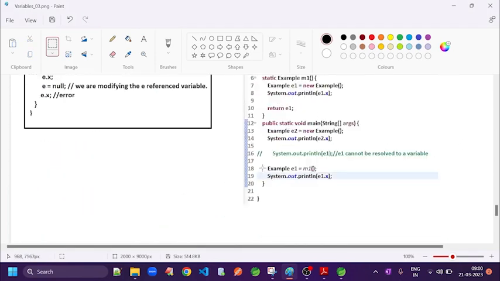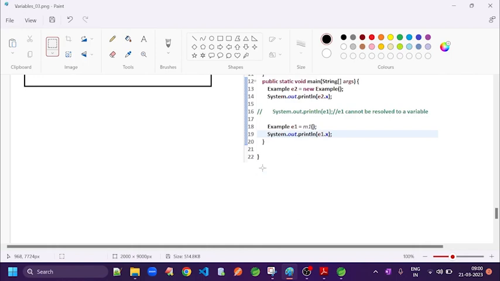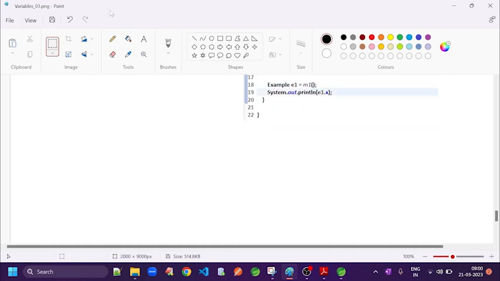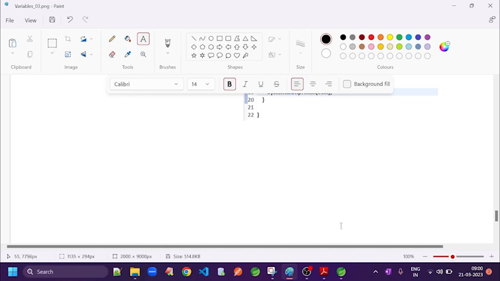After this, we'll be reading the concept of how many members we can define inside a class. So inside a class, what are the members we can define?